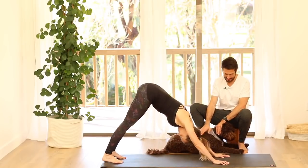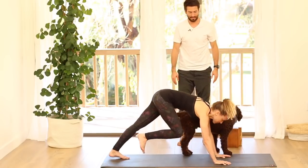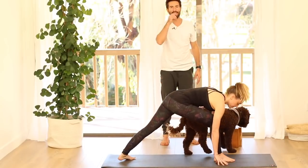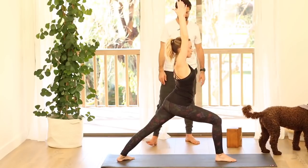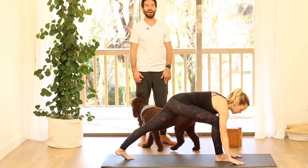Bless you. Very sneezy. Then step your right foot up by your right thumb and come up for warrior one. Turn your back heel down. Lift your belly. Good. Bring your hands down. Step back to down dog or out of vinyasa.